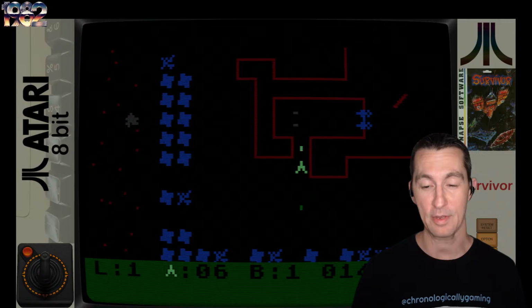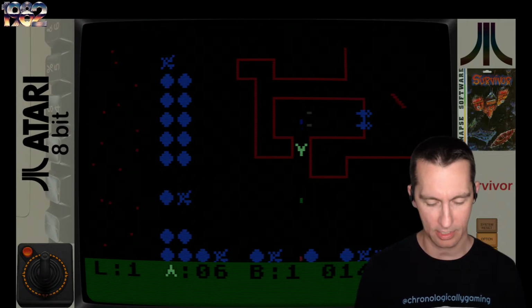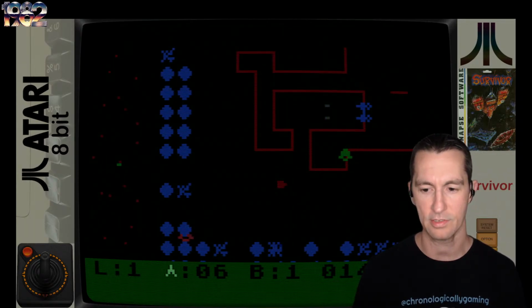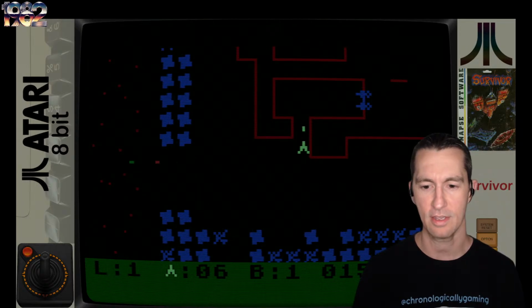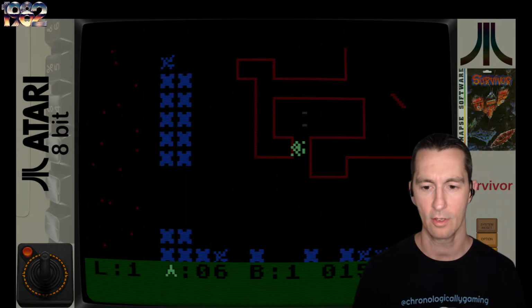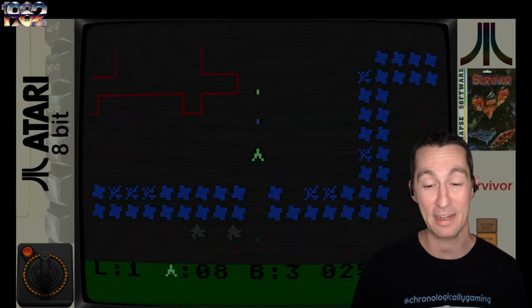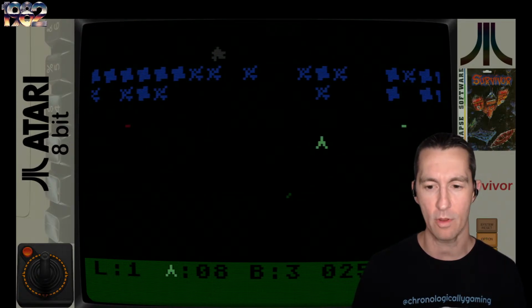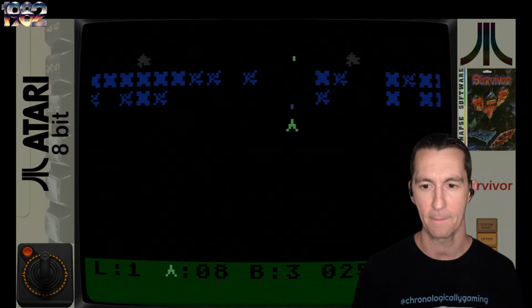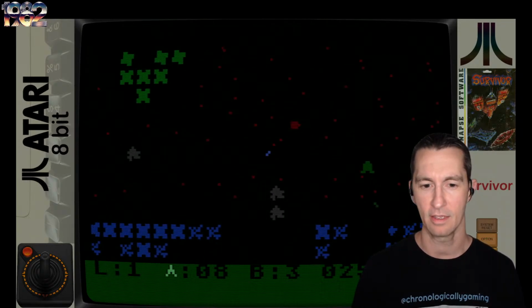So here we go into this little tunnel, and I'm gonna actually turn the inertia off. Let's do a little more fine-tuned movement there. Yeah, you can see I can just barely sneak my way in there. Oh, and I still ran into the walls and blew up. But when you do, look at that, the whole base explodes. Now you got one base that's down. Let's turn on the inertia back again.